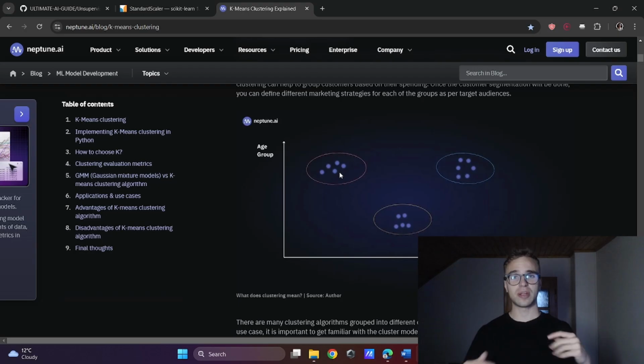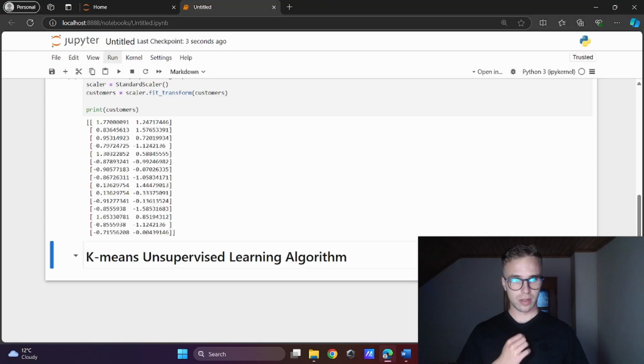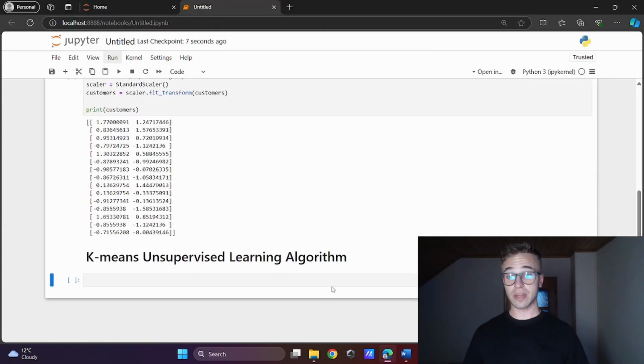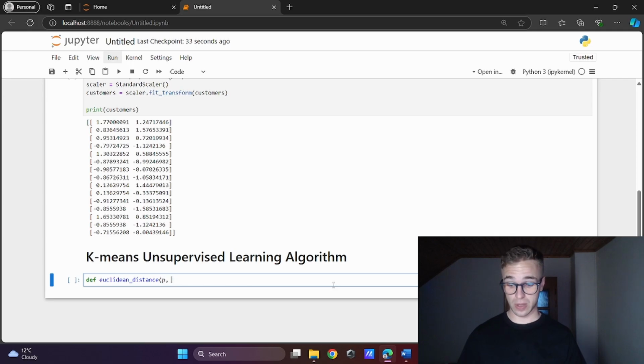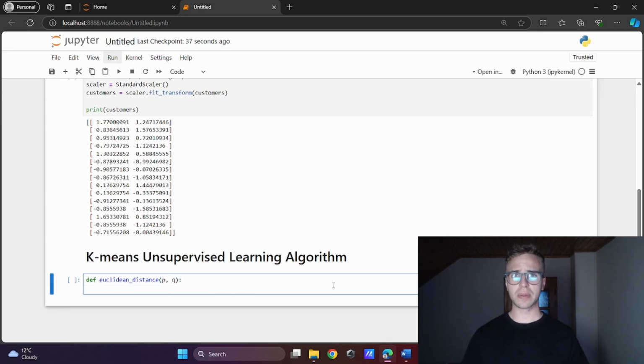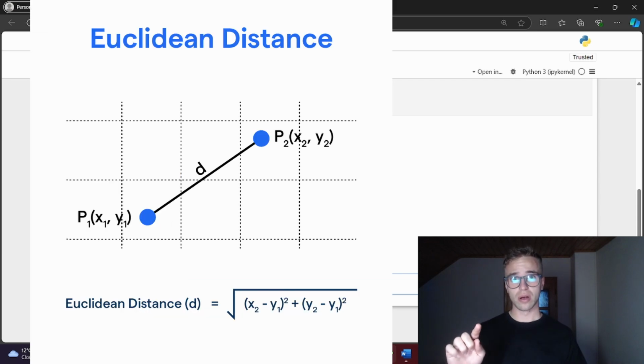To make these groups, we need to somehow calculate the distance between the points. I will explain this algorithm step by step as I code. The first step is the Euclidean distance between 2 points. I will define a function for this and name it euclidean_distance. Here there will be 2 points, P and Q. This distance is the normal Pythagorean theorem. Just take the first coordinate of one point minus the first coordinate of the second point to the power of 2, sum up all these differences and take a square root, as you can see on this picture.